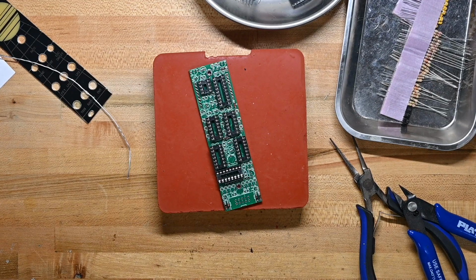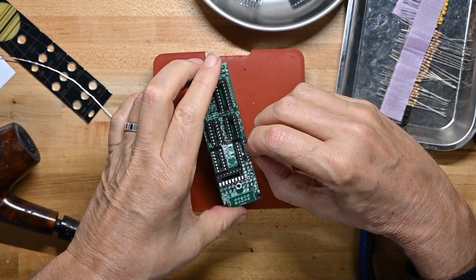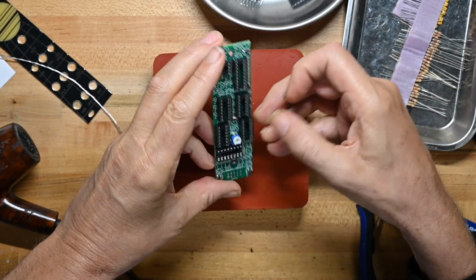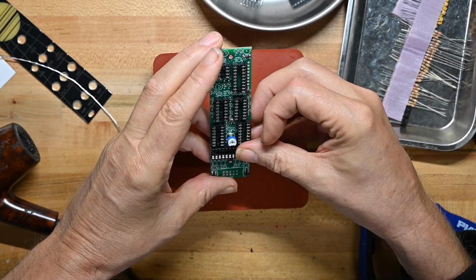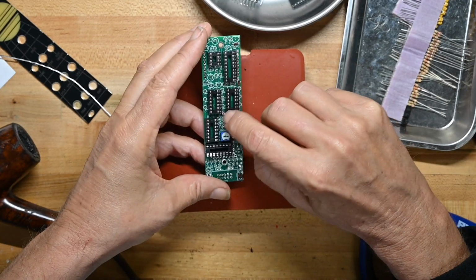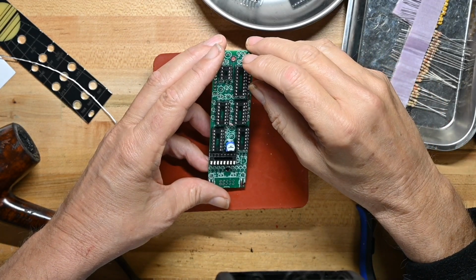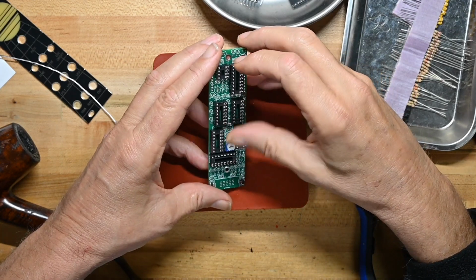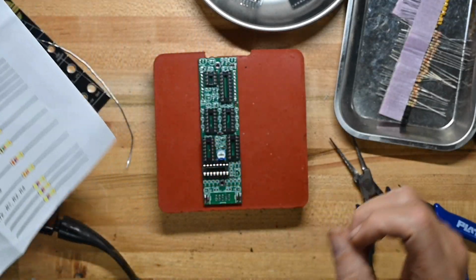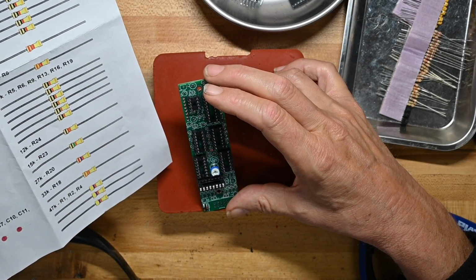I think I will do the trimmer right now because it's in the midst of this cluster of sockets. And I think I'll do these two caps. Actually, there's three caps in here. So I'll do this little cluster of caps and resistors. Yeah, I'm going very much off the board in assembly planning here, but I want to because of all the stand-up resistors. Stand-up resistors just throw everything into a cocked hat for me.